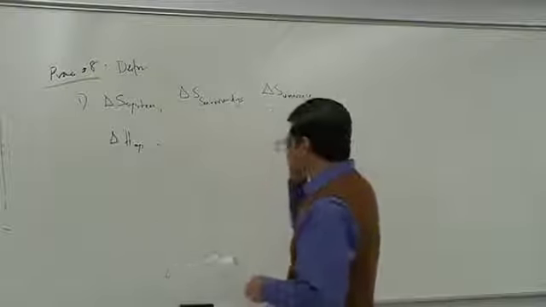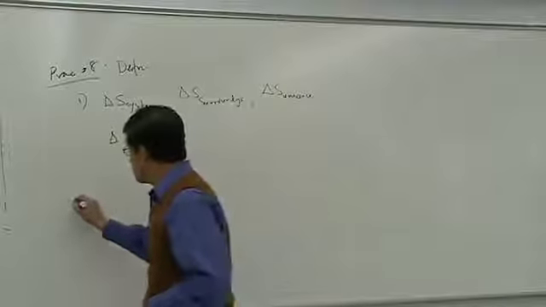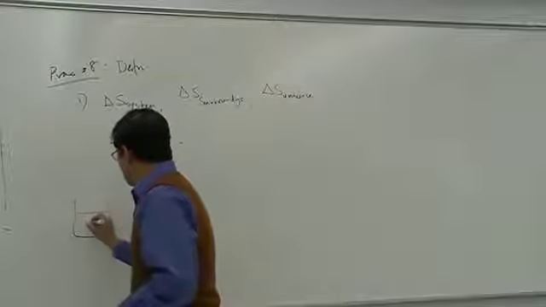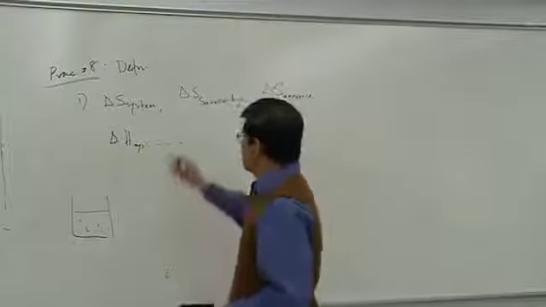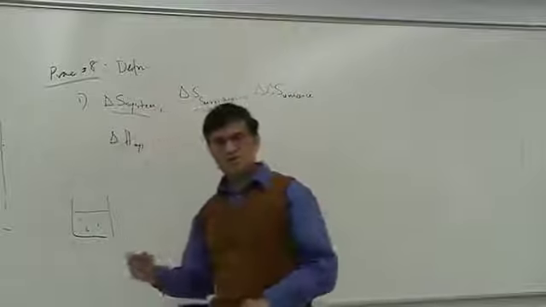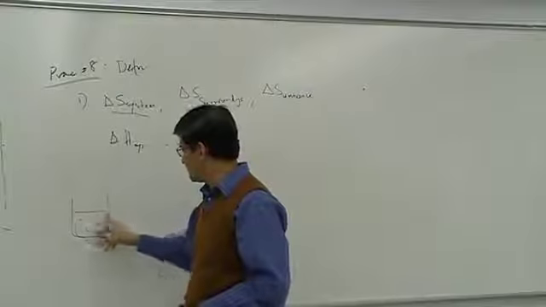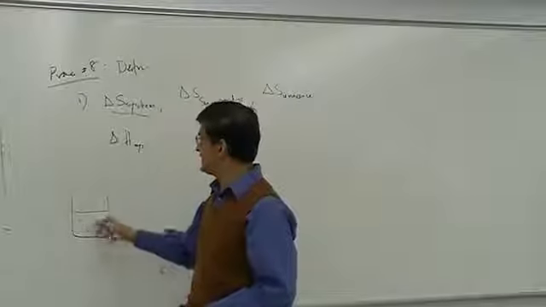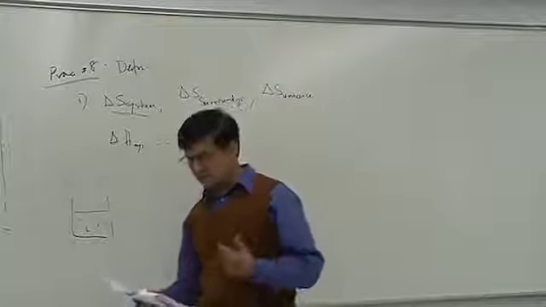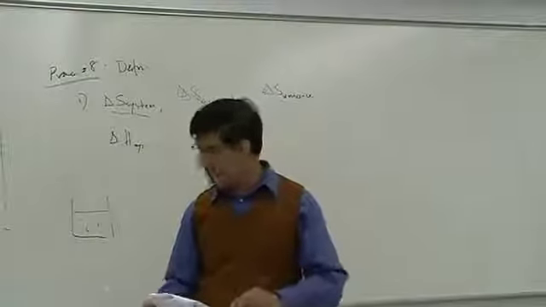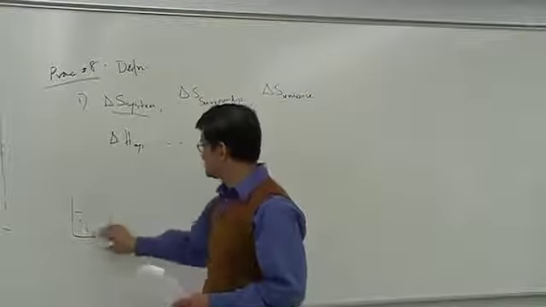Now let me explain to you, change in any of these quantity in system. System means, say you're doing an experiment in a beaker. Whatever is happening in the beaker, that's system. So if I have change in entropy, meaning randomness, can entropy go down or up when I'm doing an experiment in the beaker? Yes, it can happen both ways. As I mentioned before, if you're doing a reaction, if you find that number is decreasing, then obviously entropy is decreasing. If number is increasing, entropy will be increasing within the system.